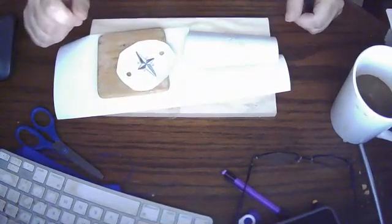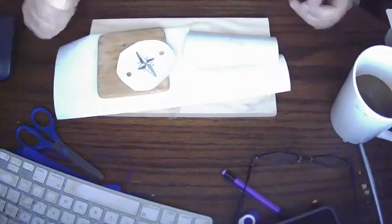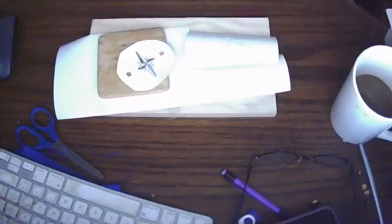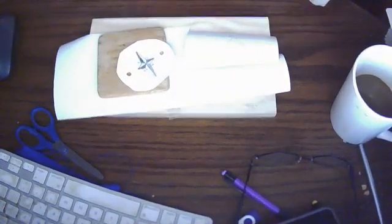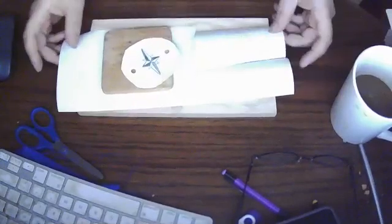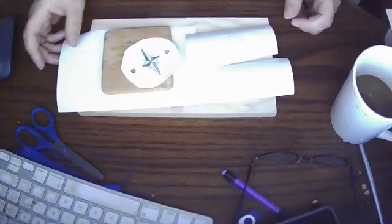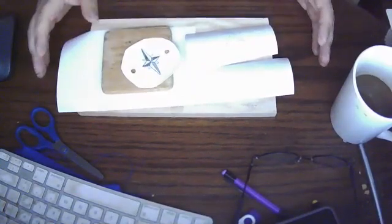Hopefully everybody was able to see the handout that was posted. That is some of the materials I'll be using for today in the class, okay? So before we start, I want to tell everybody that this is going to be a metal etching class, which means we'll be using electricity as one of the items for this. Okay, so please take that into mind before we start. I want everybody to be careful and not get hurt as we're doing this.